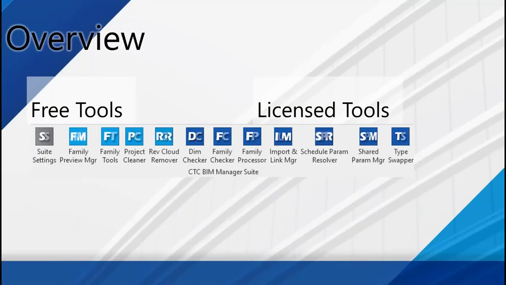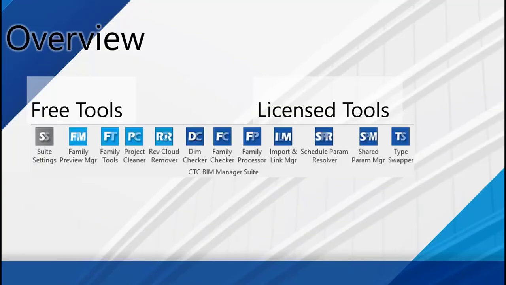Maybe you want to see what's in your project. You could export the parameters from your project to its own shared parameter file and compare that against your corporate file. See what's unique, see what's different. And if things are different, should they be in your corporate master file? You can do that. It also has features to help define and load parameters into your projects so that they can be in there as project parameters, or loaded into families so that you can build new content.